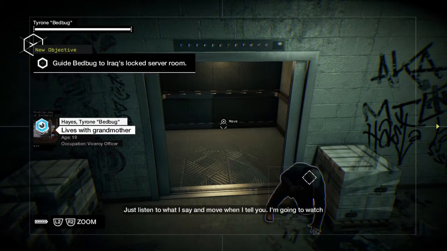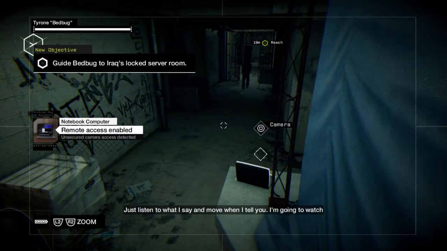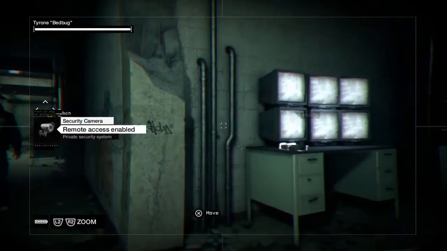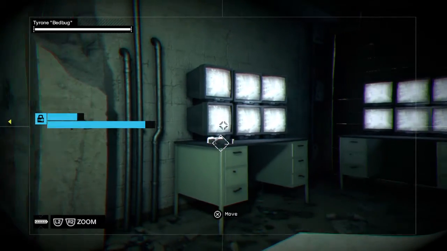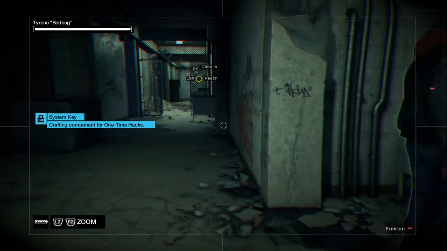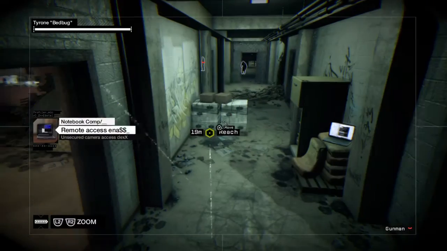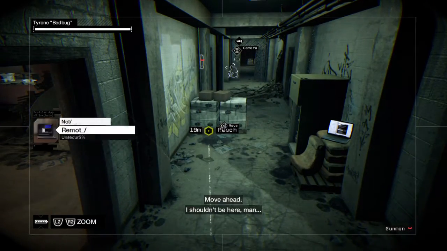Okay, just listen to what I say and move when I tell you, right? Room. I'm gonna watch out for you. Okay. Right. Go. Move. Stay low. I shouldn't be here, man. Move ahead.